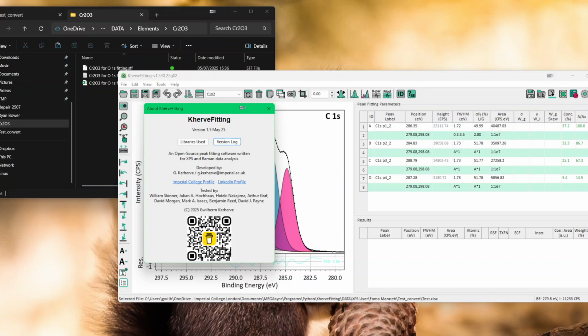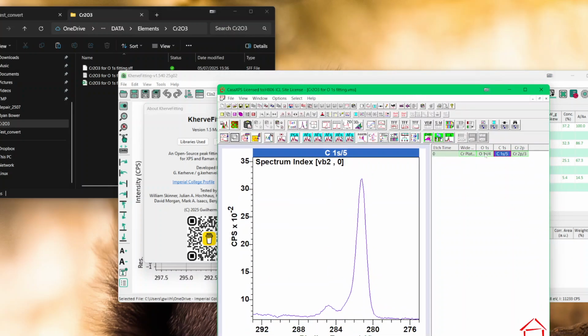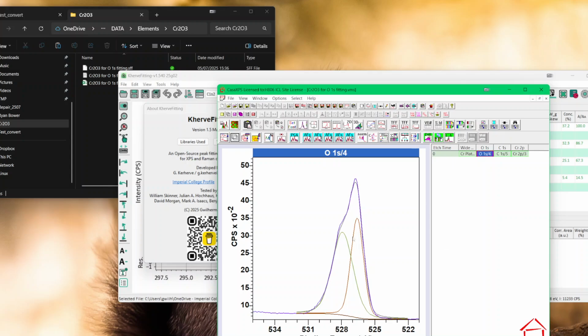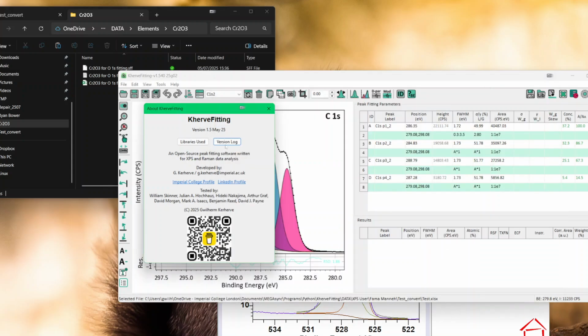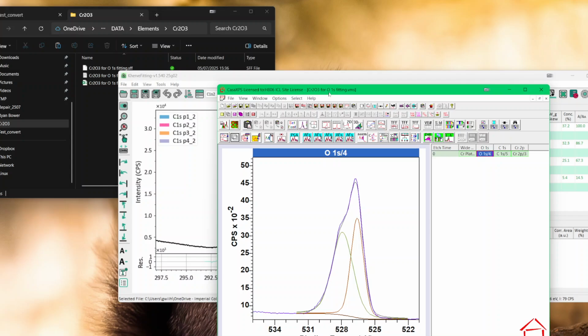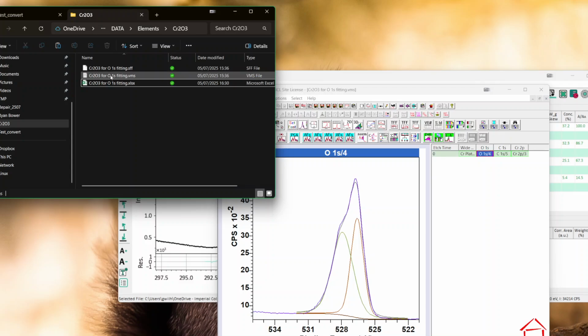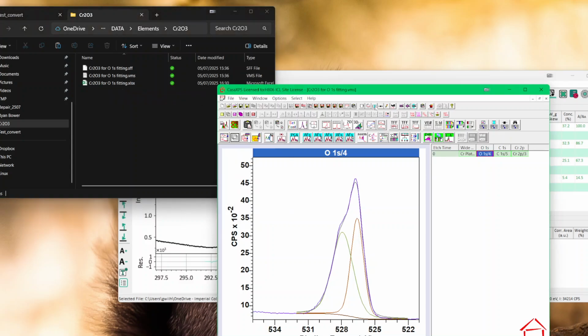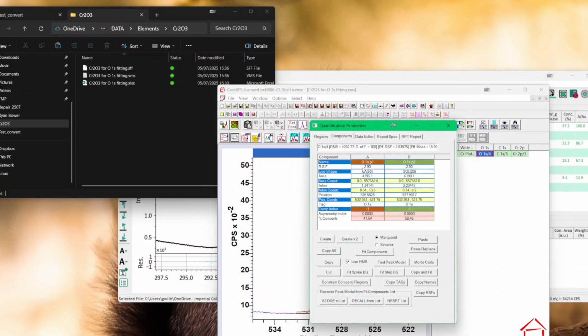So for now, if I show you what has been done, let me open my CASA. So this is CASA, and then I have here, for example, the Oxygen 1s. Let me find it, so this is my VAMAS file shown here, and it is that one. So that was saved like this, and you had here two components, one an LA50 and one an SGL20, and that's just to show that you can do it.